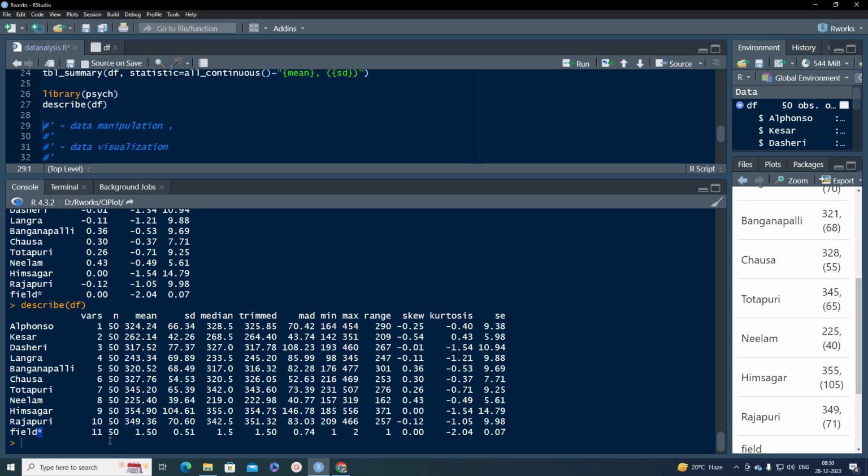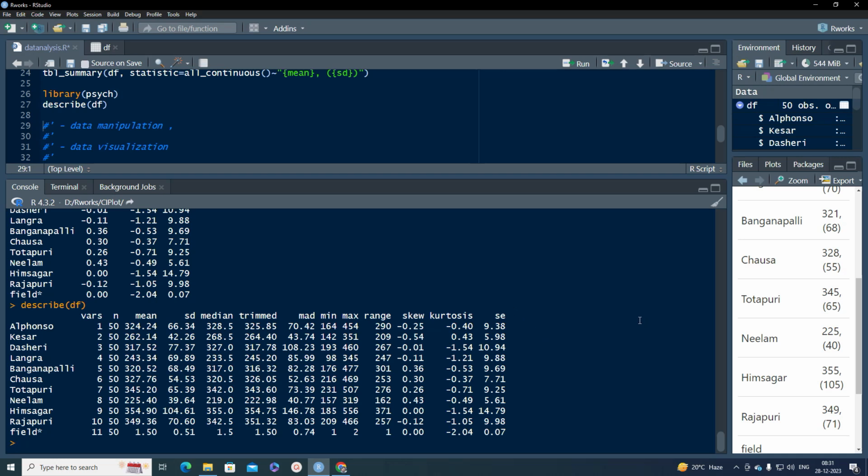For a character variable also, mean is shown. You have to be careful that a star is provided for that character variable. Then standard deviation is also there for those values. Median is also provided. Trimmed mean, I will explain that in other videos. Mean absolute deviation is also there. Minimum, maximum, range, skew. Skew is a parameter of a graph, whether that graph is towards the left side of the plot or towards the right side of the plot. Okay, that skewness is there. Kurtosis is there. Kurtosis is actually the peakiness of the plot. Flat plots and peaky plots, kurtosis is the measure of that.